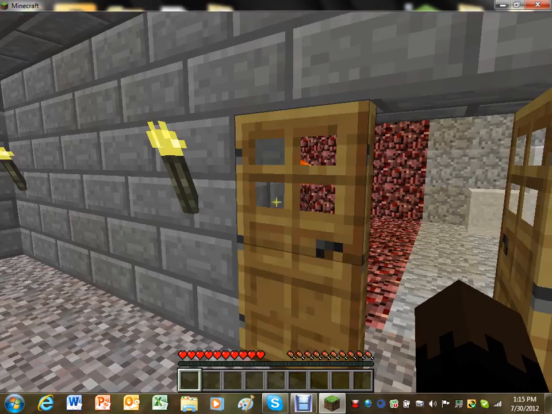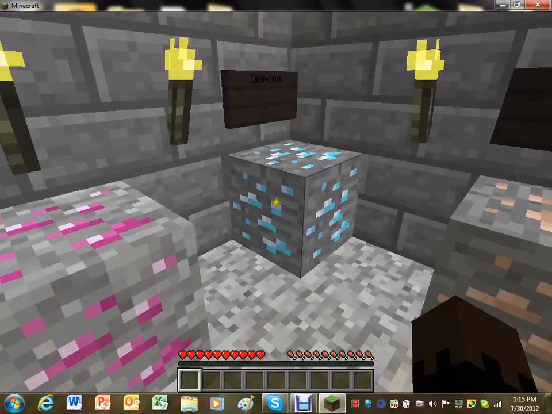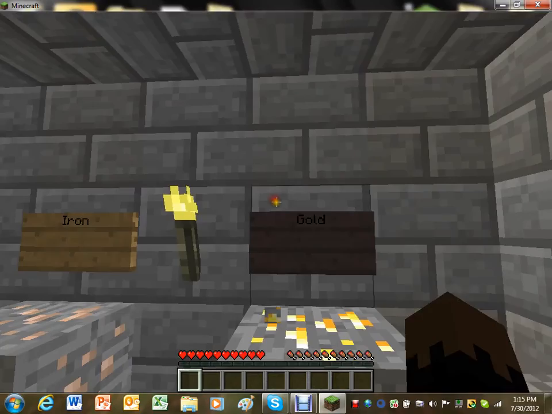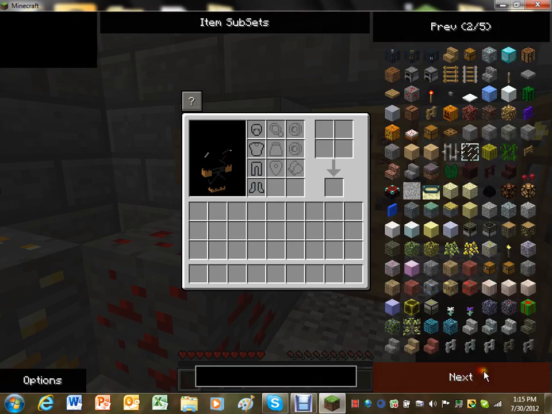This is my ore room. So you got zanite, ambrosium, lapis, coal, gravitite, diamonds, iron. Okay, well that's gold and you got redstone. So gravitite, yeah, that's what I want to show you guys. Just put it here. Yeah, okay.